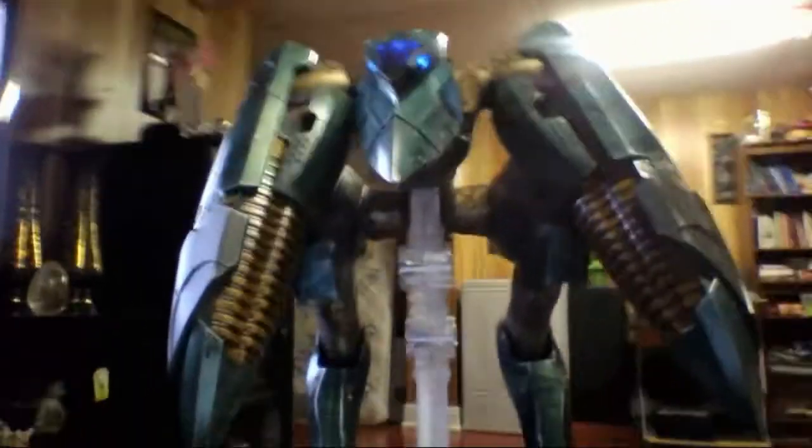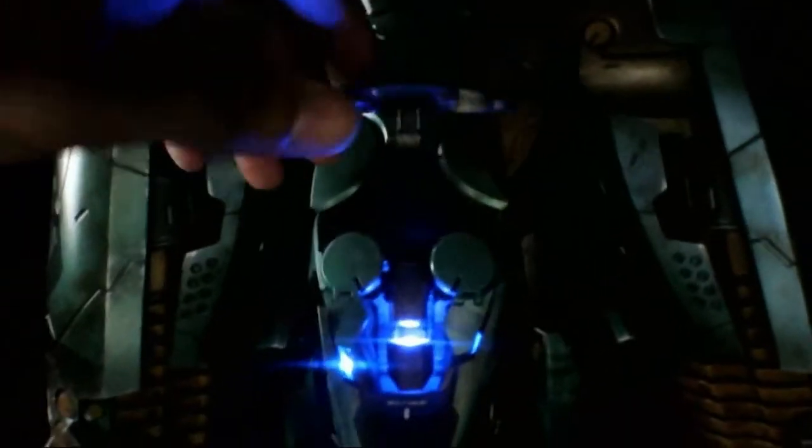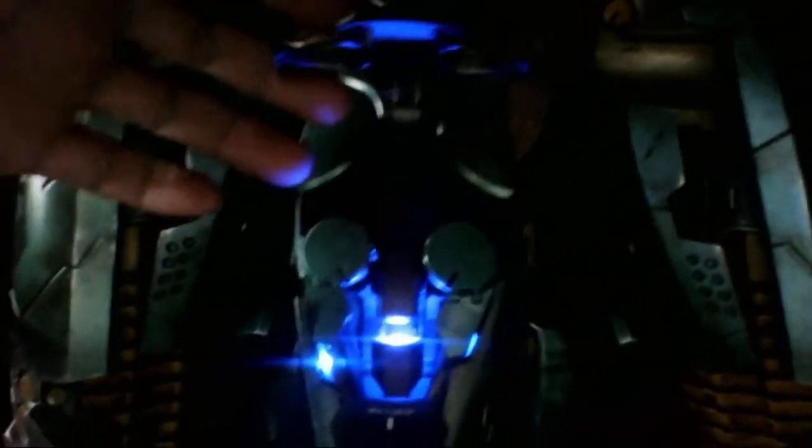So I'll just turn off the lights completely so you can see what this looks like in complete darkness. Alright, so now that the lights are completely off, you can see what Ray looks like in complete darkness. You can see that beautiful lighting effect here. And you can see it looks really nice. The entire top portion is completely illuminated, which is really nice. And again, just opening up the cockpit canopy, you can see just how bright that control panel is and all of the lights on the inside.